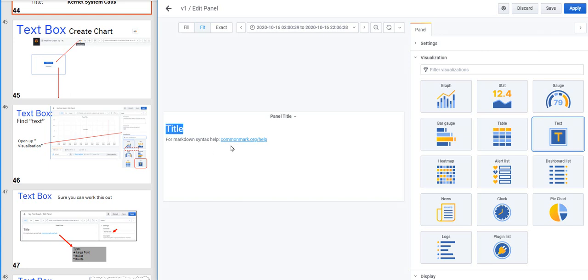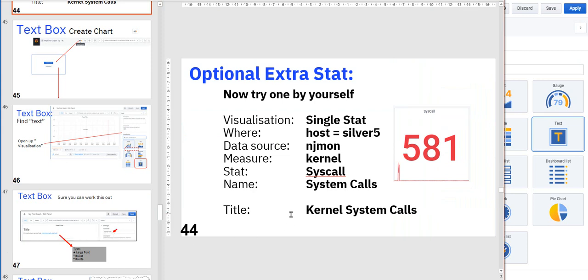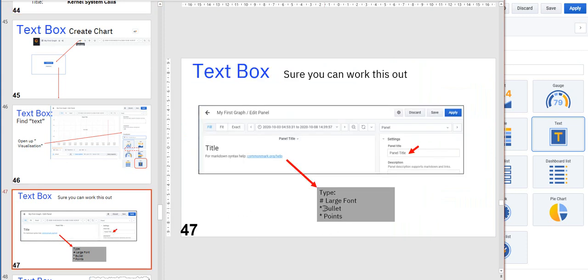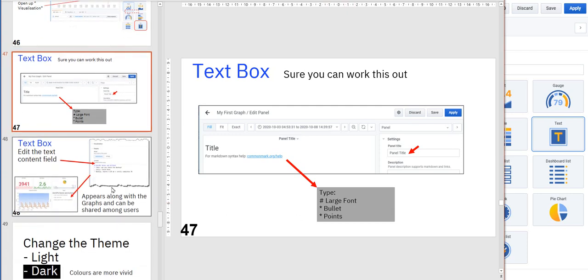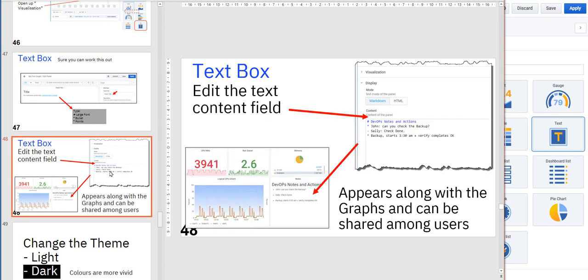In here you can either type things, go to here, where we can find some simple markup information. If you just type things, a hash is large font, star gives us bullet points and things like that. In our little example, we've got some information down in here.